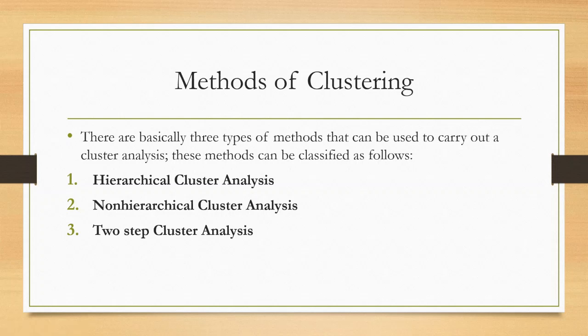So there are different methods of clustering. Basically, there are three types of methods that can be used to carry out a cluster analysis. These methods can be classified as follows. Number 1, there's the hierarchical cluster analysis. Number 2, there's the non-hierarchical cluster analysis. Then number 3, there's the two-step cluster analysis.